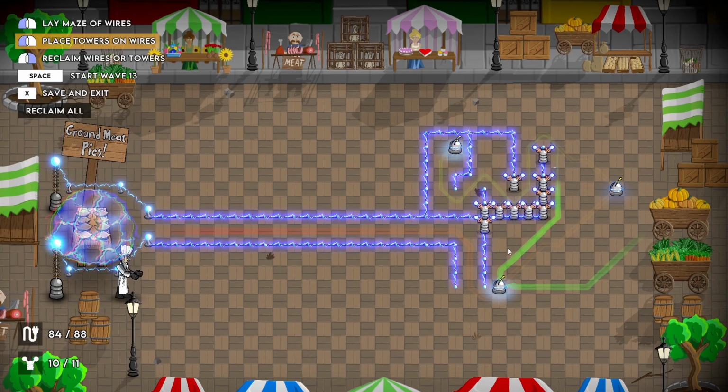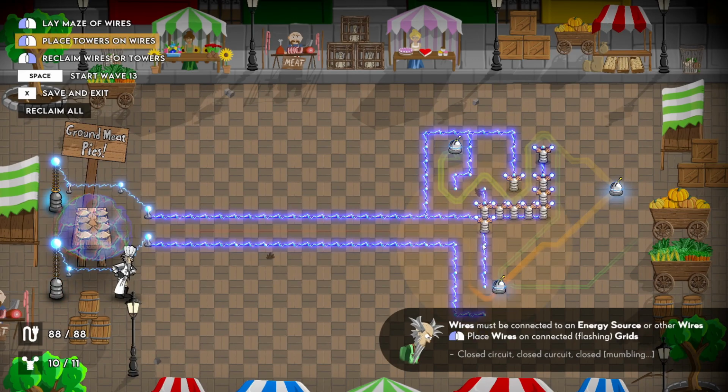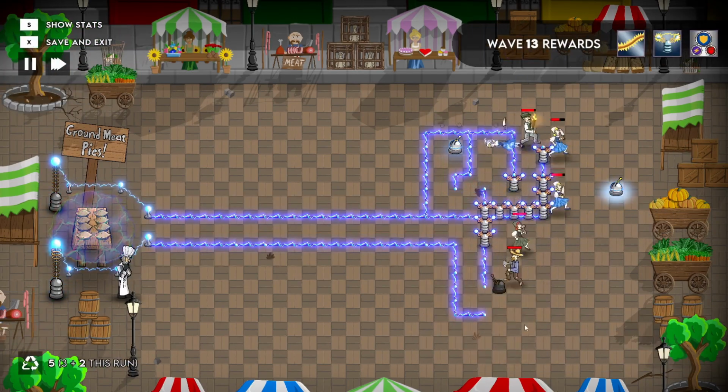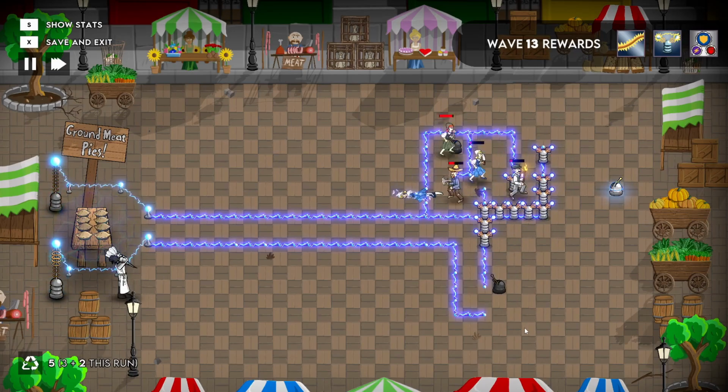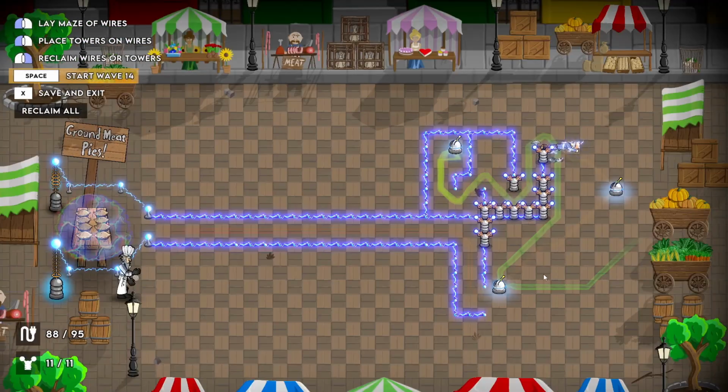So let's, what if I could make them go like to the left? How would I do that? I think I'd have to go around this way. We have 1 more tower, so we'll place it there. And then move it up so that they have to go a bit more to the left. 7 more wires.